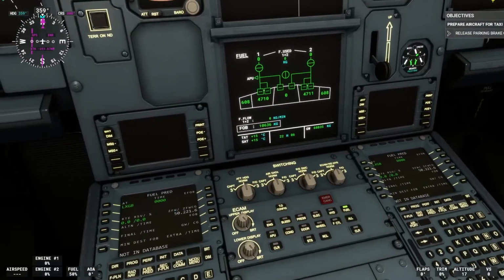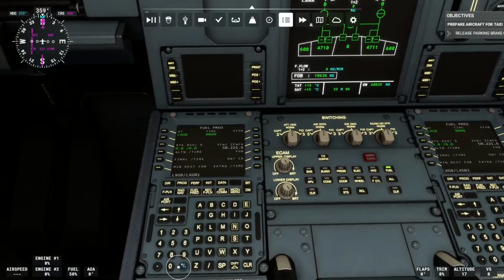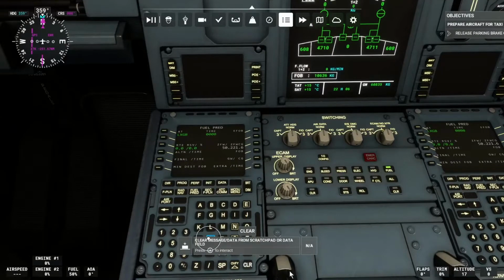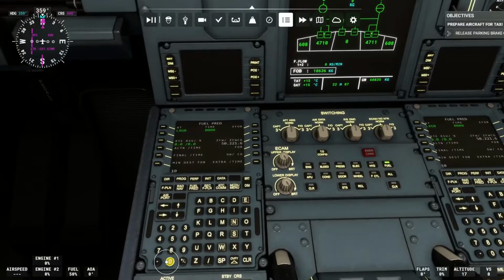So right now we have about that. Anyway, let me just quickly pause. So in the aircraft we have about 10636. We should put that in there.